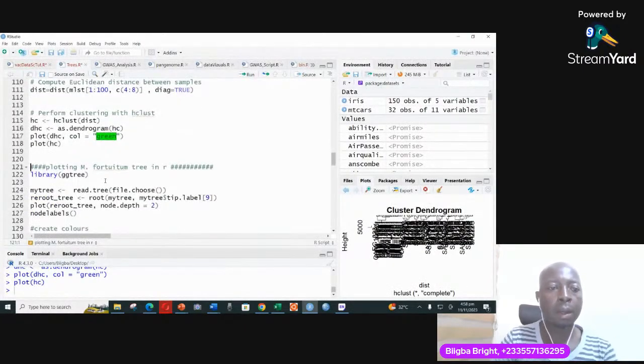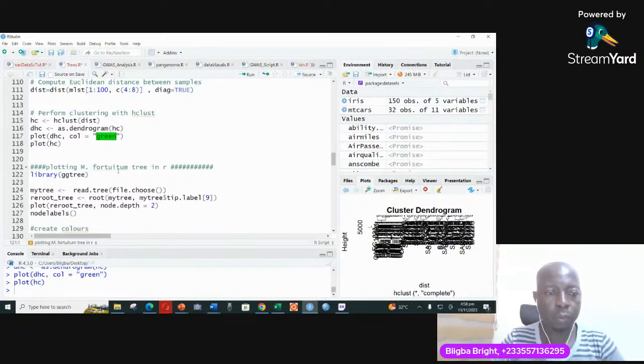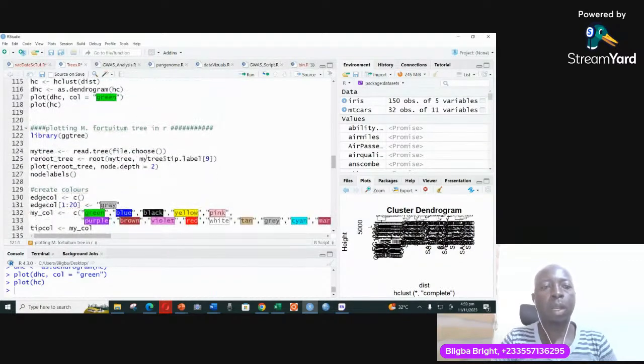Another one I would like to do, and I think that will be the last one for today: here I used a CSV file and converted it. In this case, there are also instances where you would have built your tree already, but you now want to use R to make sense of it.